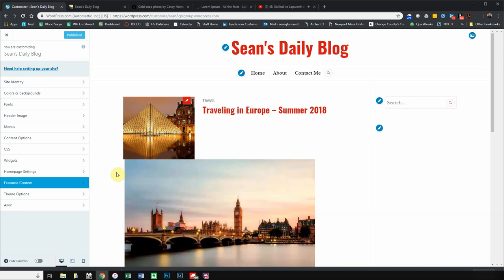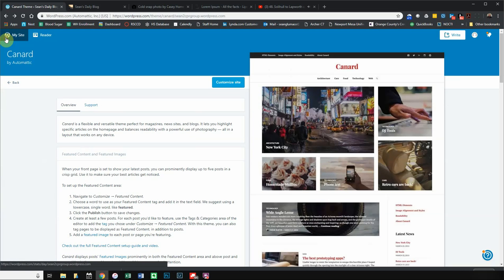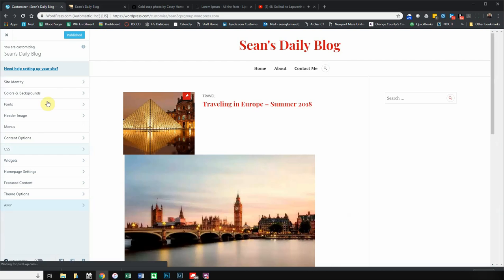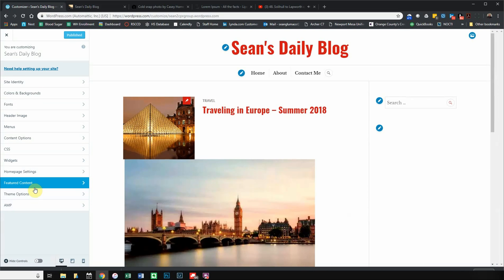But I think really what I want to get across here is if you choose a theme, once you have your theme set, you go, okay, I really like it. I like this theme. Well, what do I do next? You go into customize. And you have to go through these one by one. But the nice thing is we get to see the changes happen on the right while we're making the physical changes here on the left, or the settings changes is probably a better way to put it.